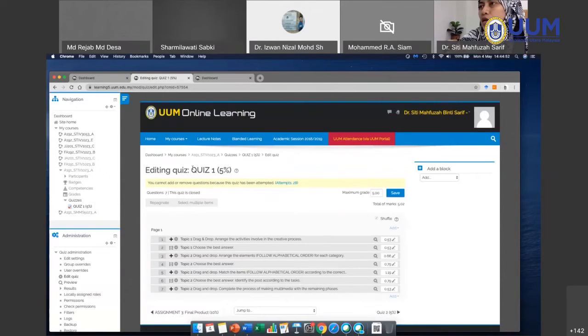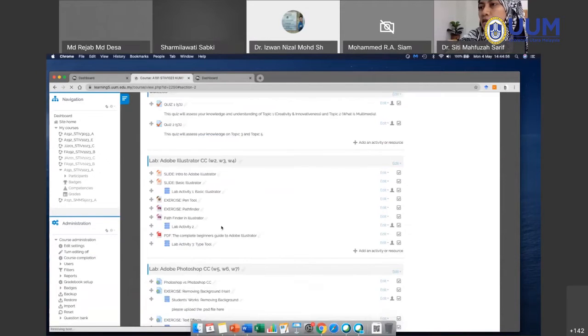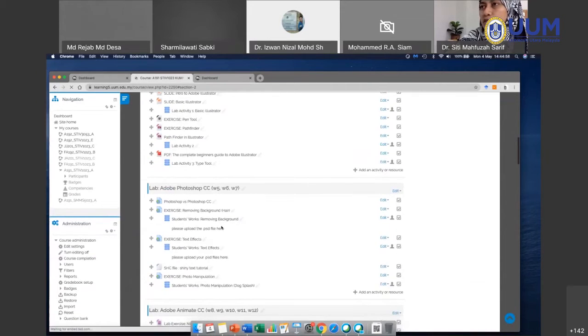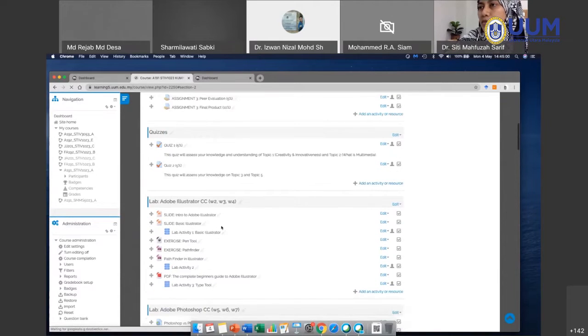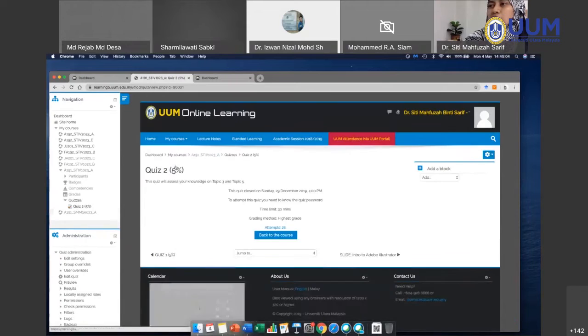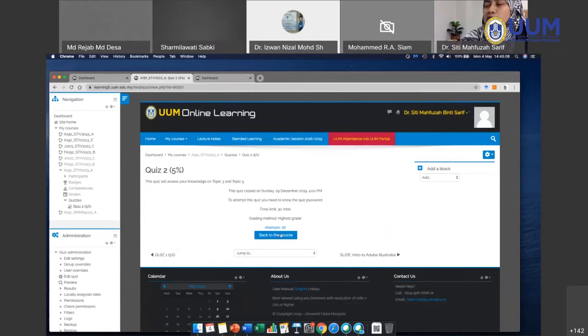So back to the other quiz, which also works almost the same. Okay, here's another quiz. As you can see there, I have set a password. I will show you how we can set a password for quizzes. This is one of the steps to apply some security to this function.